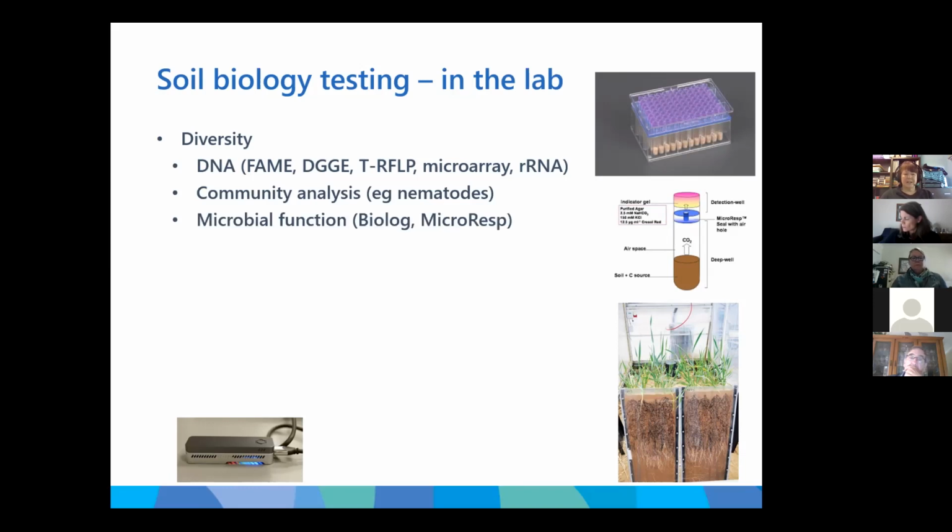We can get some information about the microbial function and the diversity of that. So this is a MicroResp plate here, and like I talked about the substrate-induced respiration where you added a substrate, well, this system sets up so you can add a multitude of substrates and you do it in one test. So here's some soil, you add your different substrates, different carbon sources, and you get carbon dioxide, and it turns this gel a different color, and you can measure the color change. And so that gives you quite a lot of information about different carbon sources and the soil's capacity to use that.